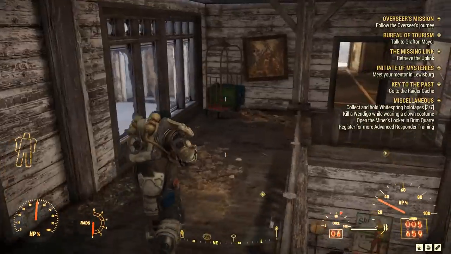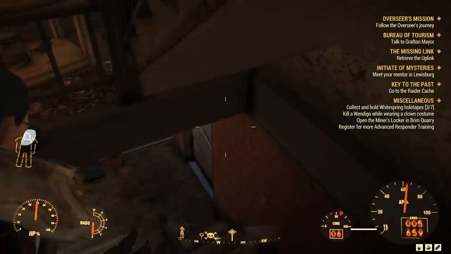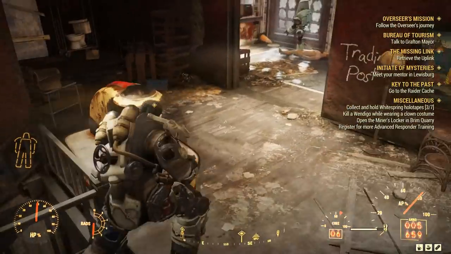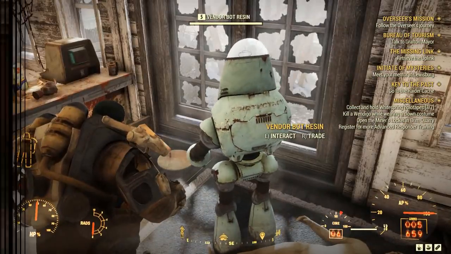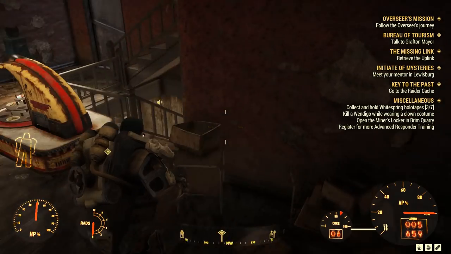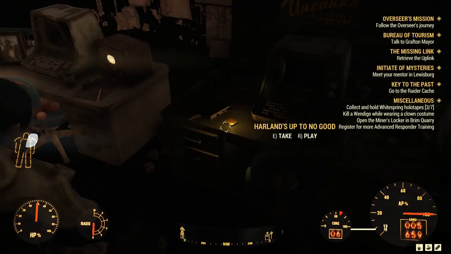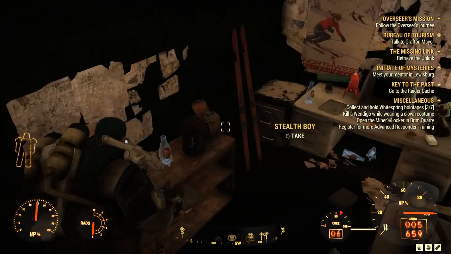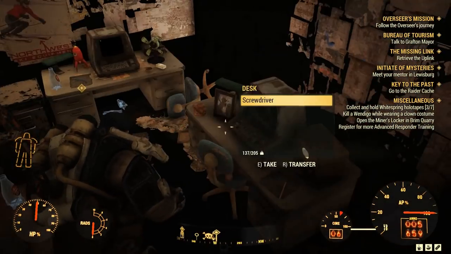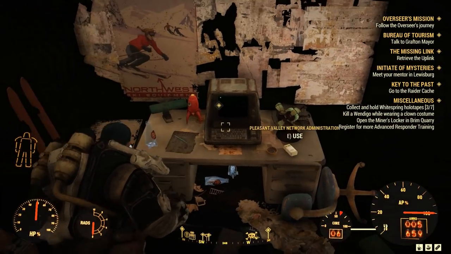First you need to head top, and then you will see stairs down, and that's where you have to go. You can also find a trader here to sell your junk or things you don't need, or buy something he has that interests you. Now here's something that you might want to pick up, but there's nothing here that you actually need for the mission.